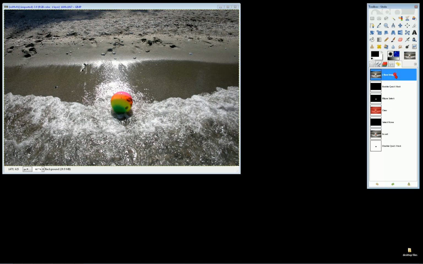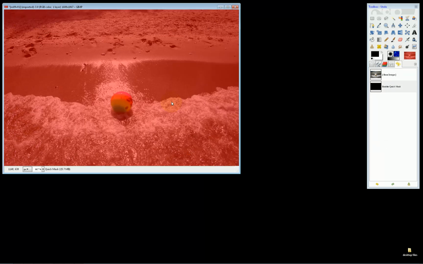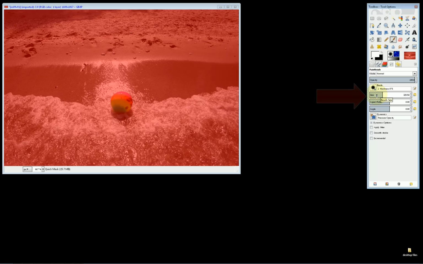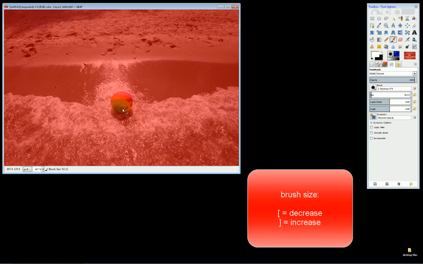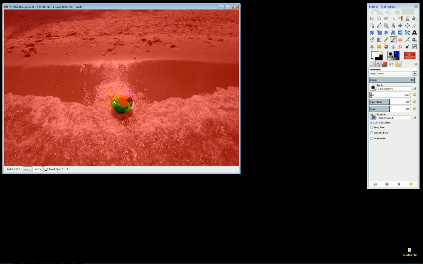Step back to the beginning, approach number 2. On the Quick Mask, I paint with white as foreground color. Of course, the tool, the brush size and the type of the brush are important. With the 2 bracket keys, I can decrease and increase the brush size.